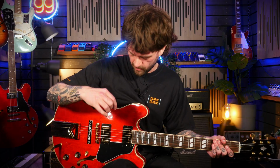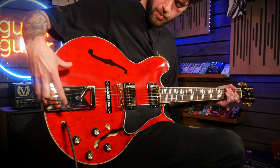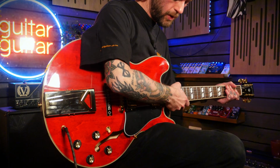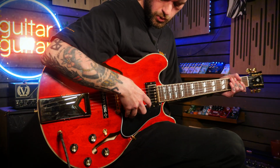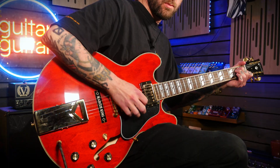but it's as much a 345 in the other elements as well. We have that maple, poplar, maple 3-ply on there. We have a maple block going through the middle as well that will prevent some feedback. 22 medium jumbo frets on a rosewood board, and this is loaded with a pair of Gibson Custombucker pickups, which you heard at the start there, but let's check some more tones, shall we?